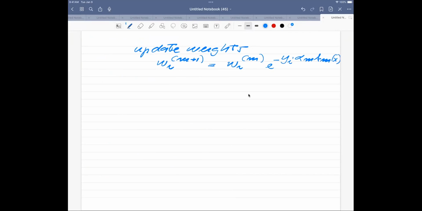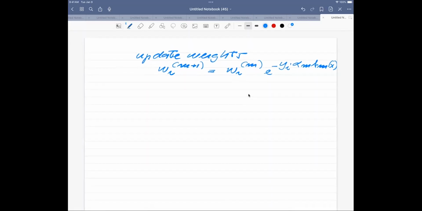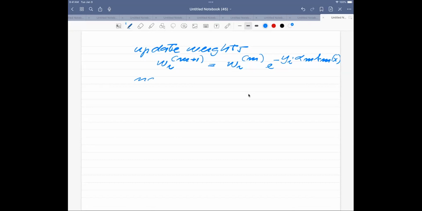So now I have updated the weights. It's common to renormalize the weights, so that they don't blow up in size. So we would have a sum over i equals 0 to n minus 1 of wi of m plus 1, so that they are normalized to 1.